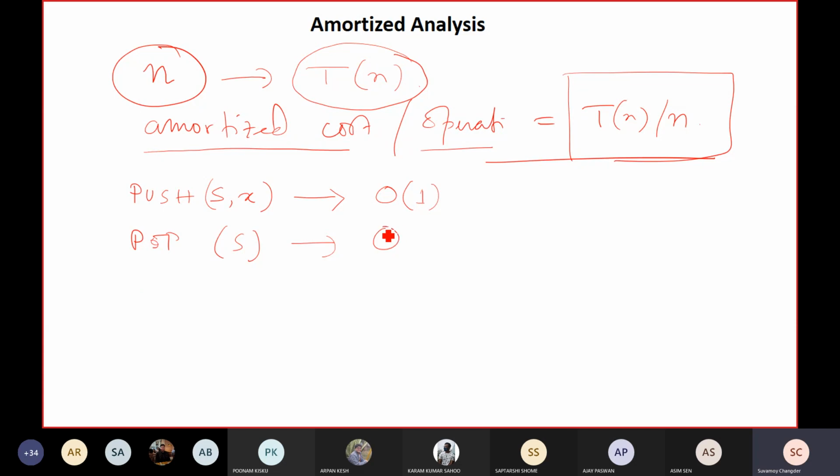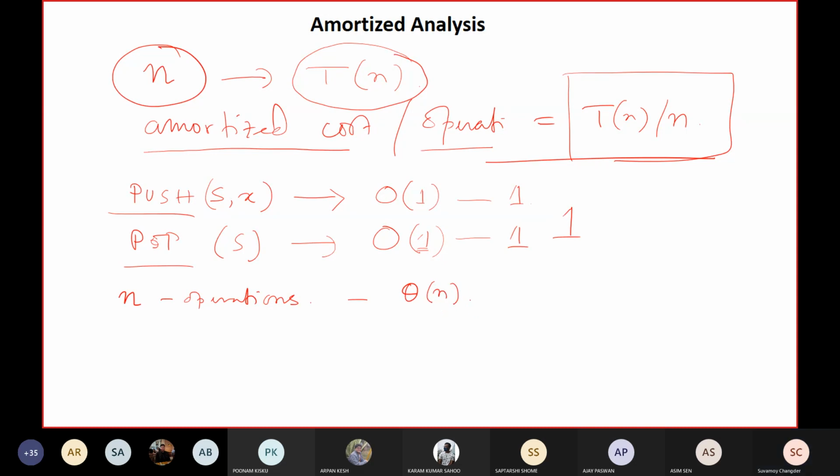Similarly, to pop an element from the top of the stack is also an assignment statement. Therefore, we can write that the amortized cost of push and pop is big O of 1, which is constant, or in another term, let the cost of the operation be only 1. Instead of big O of 1, we can write 1 only. There is no problem. Now, if there are n such operations, then what will happen? If there are n operations, a combination of push and pop, then the time complexity is theta of n.